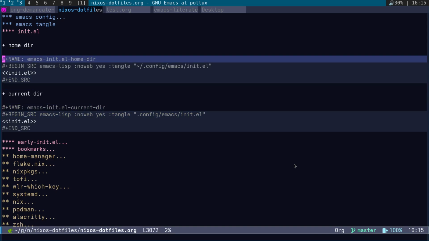So this allows us to tangle to multiple places at once. You can also tangle using tramp and SSH, so that you could tangle these files to another server. It'll give you a lot more flexibility as opposed to tangling the entire document.